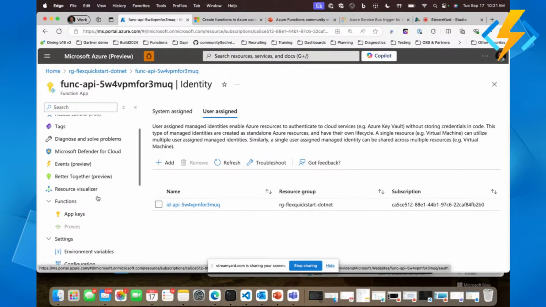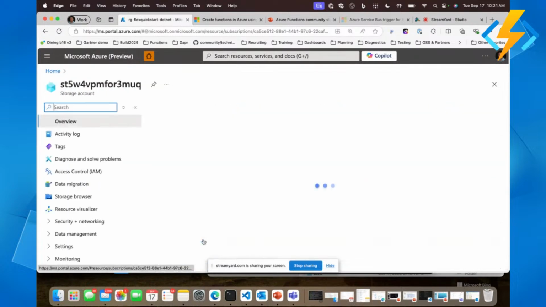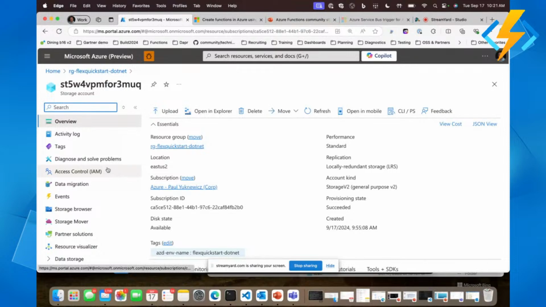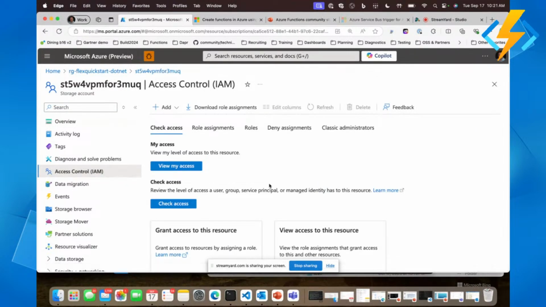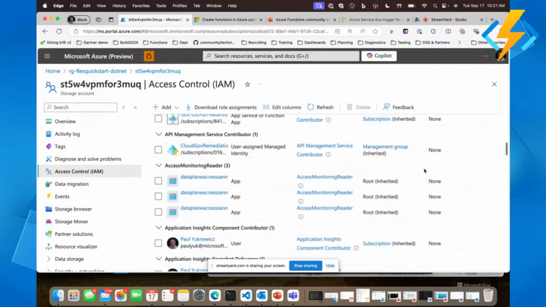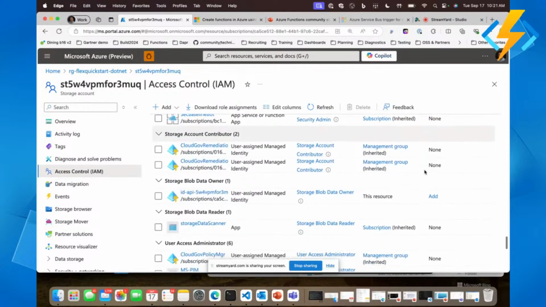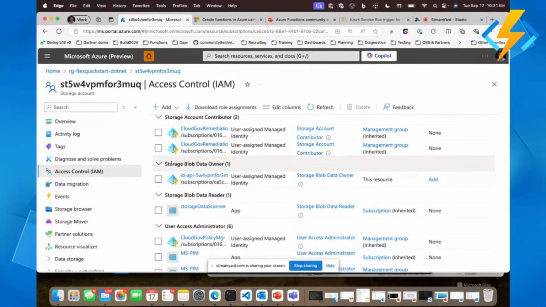And then let's look at the storage account. Let's look at the access control, or IAM. That's going to have the RBAC roles. And if I look at the role assignments, you'll see a bit of things going on. But the really key one in this case that we're looking for is Storage Blob Data Owner. Now this is on the data plane, like reading and writing, uploading and downloading from a storage blob account. This is the one that gives me access to the actual data.